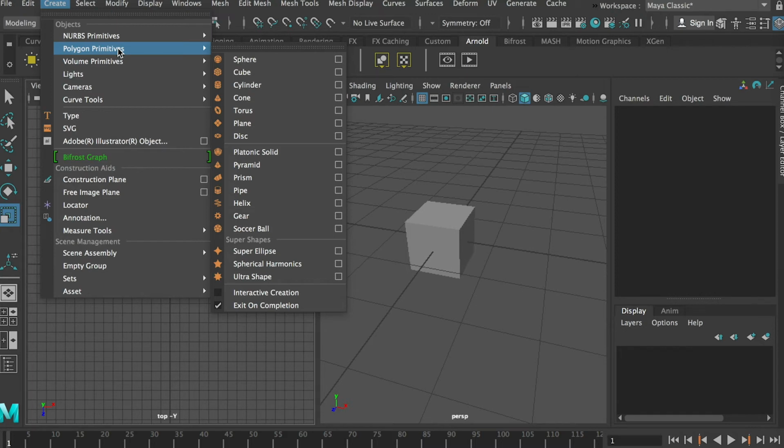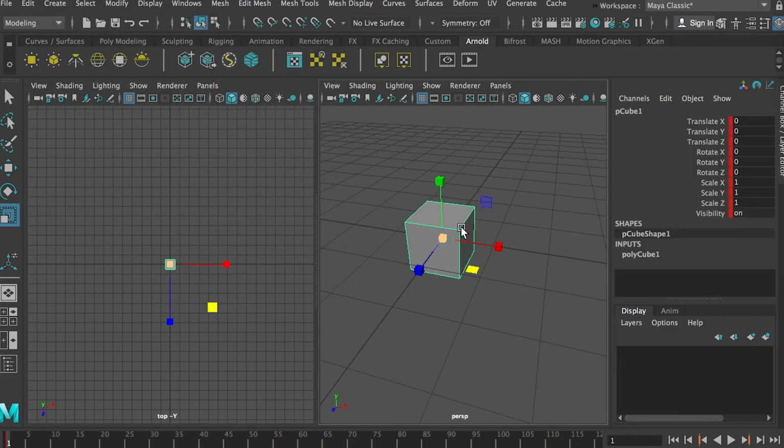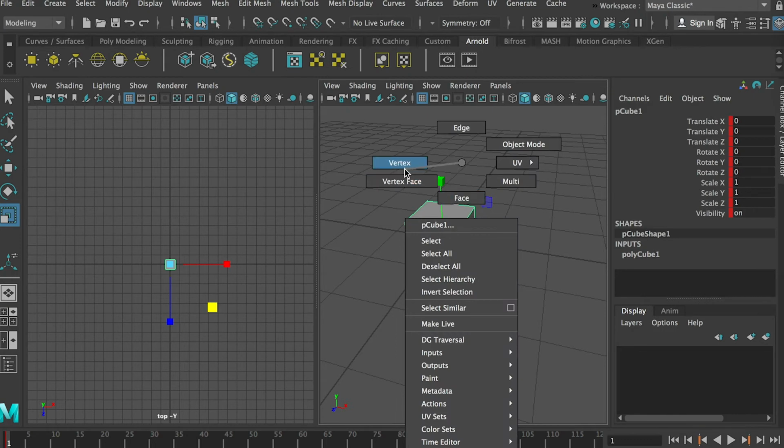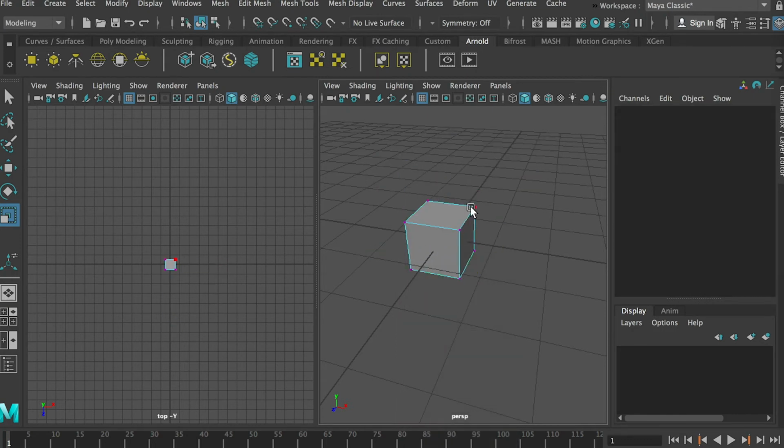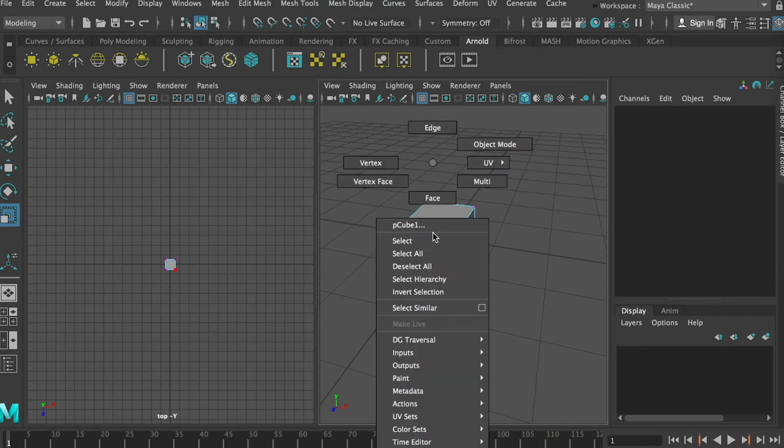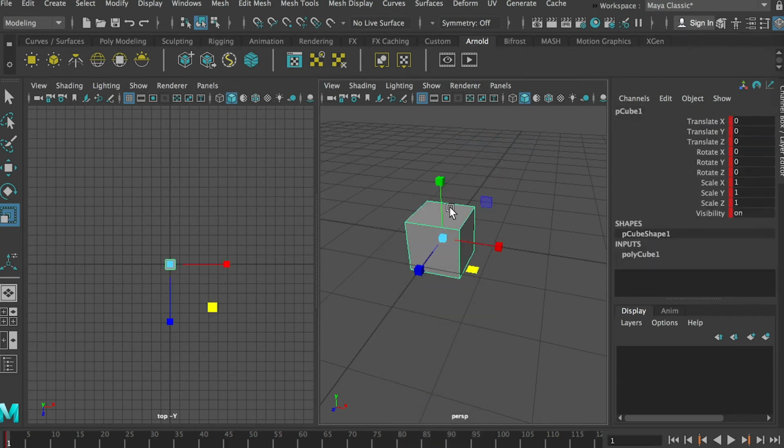When you do a Polygon primitive, for example the cube I've created, it is formed based on these edges, and if you go to vertex, it has 8 vertices. Basically, it depends on how many vertices and edges you have. The more vertices and edges you have, the smoother the model. Also, when you transfer your model to a different program, like ZBrush or Mudbox, or a game engine like Unity or Unreal, they all read Polygon primitives.